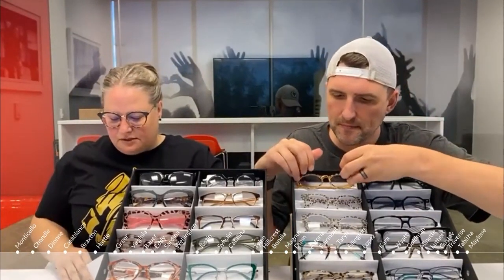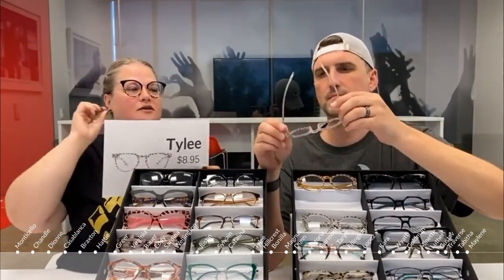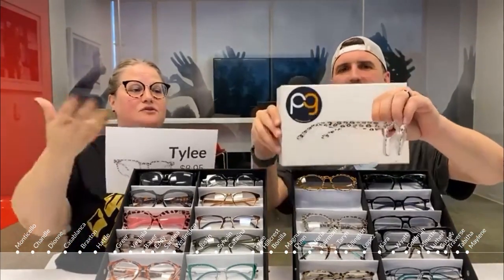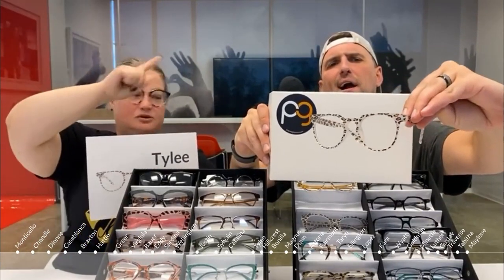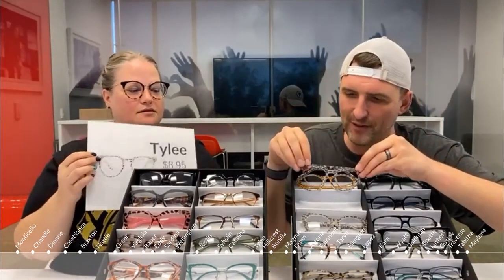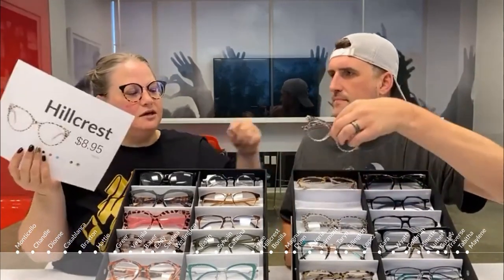This next frame is called the Tiley, made of TR so it's super lightweight. It comes in a leopard print — subdued enough to wear as regular clear glasses. Super flexible temple arms, nice geometric feel at the top with a pretty round bottom. Great as a costume accessory too if you're wearing a tiger onesie for Halloween.